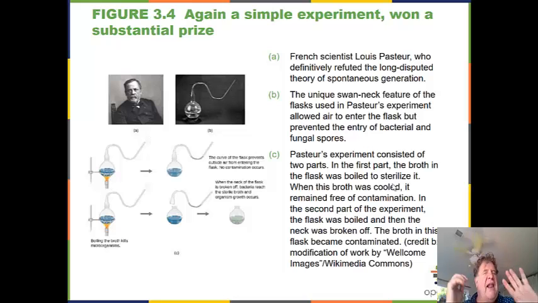Again, a lot of people, when they say something is bent, think of refraction. A light beam is going to change its angle according to the material that it's traveling through. Louis Pasteur actually won a prize on this, and he showed that maggots and bacteria don't come out of thin air.